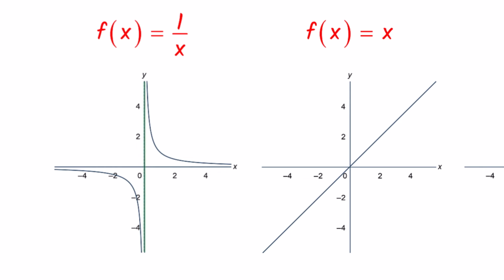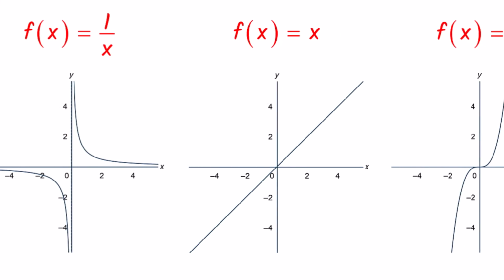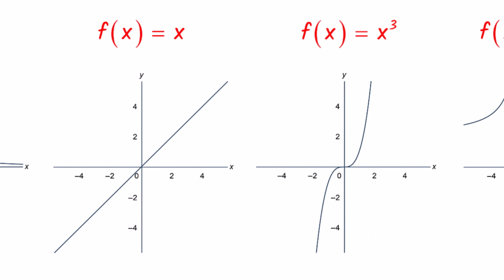A continuous function, loosely speaking, is one that you can draw with your pen without taking it off the paper. For y = 1/x, you have to take your pen off the paper at the bottom of the sketch when x is equal to 0 and then start again at the top. But now look at the graphs of y = x and y = x cubed. You can see that these are continuous functions. There are no breaks or jumps in these sketches. So for these two, you could sketch the graphs without taking your pen off the paper.